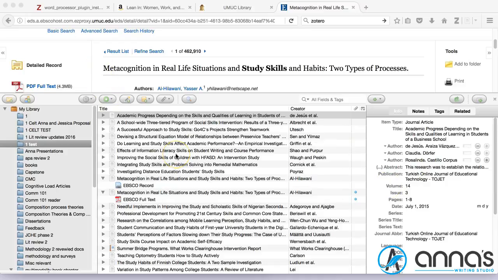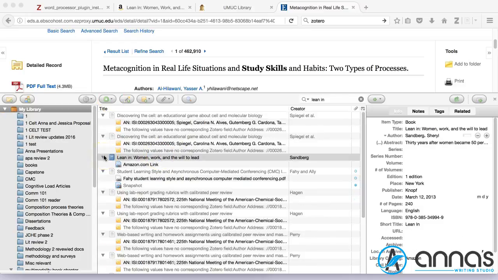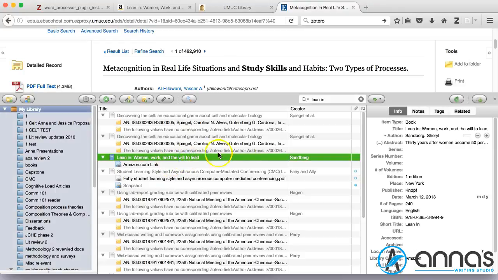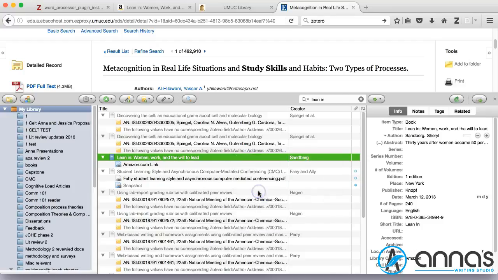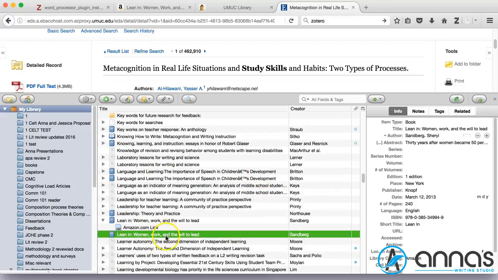For example, there is no automatic way to input a book chapter. So let's say sometimes you have books where you have different authors, and you might have to cite each author separately because they each wrote a different chapter. If you want to do that, you would right click on the entry and say duplicate the item. And then here, see, now I have two of the same entry.